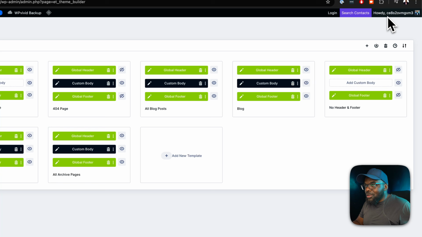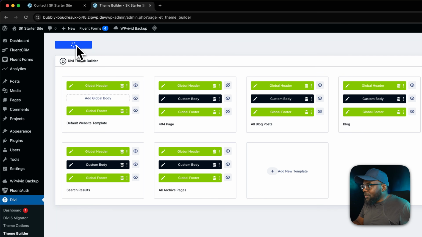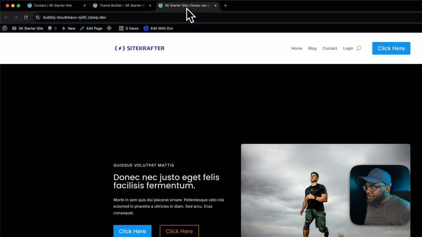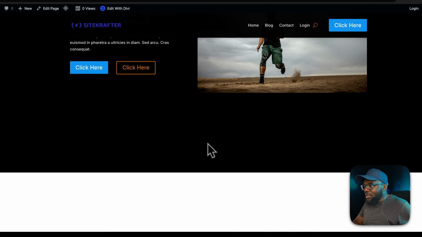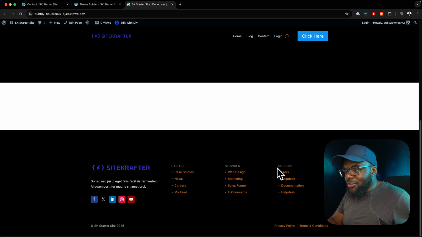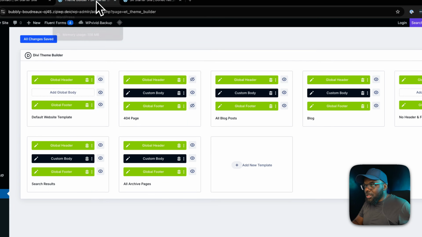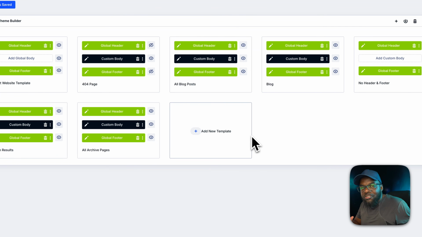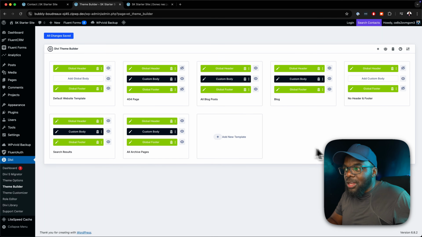To prove that, we're just going to hit exit, save all changes, and then head over to our website and take a look. Now when I scroll down, you're going to notice that we have the dark version. And this is very, very easy to customize. As you can see, this is a very powerful system which will enable you to design your websites from scratch.